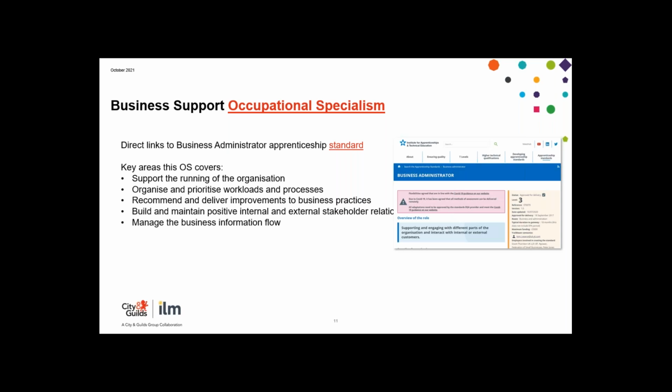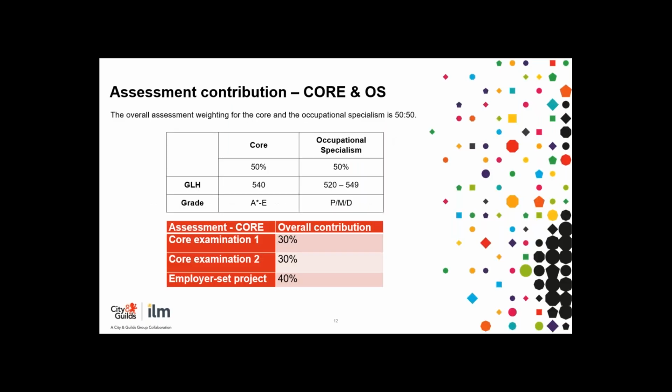So you can see there that there is some overlap and some alignments within the overall management and admin T-level. So it's about making decisions about which is the best way to go once they've done their core. So I'll now hand you over to Jill, who's going to talk a little bit more about the assessment.